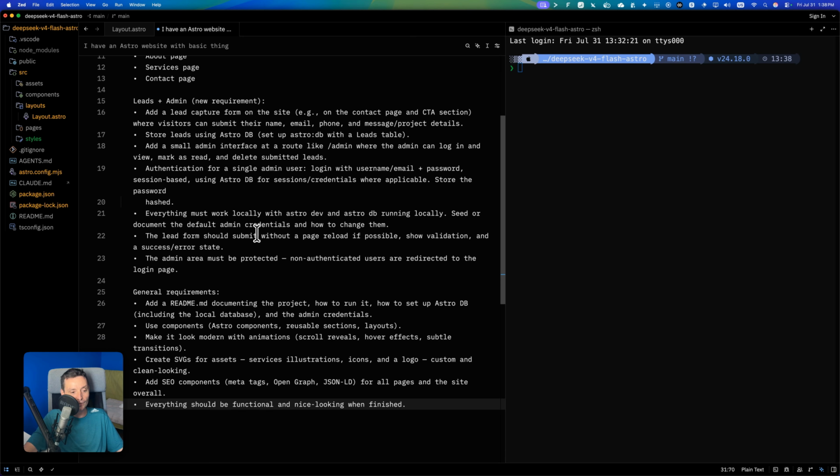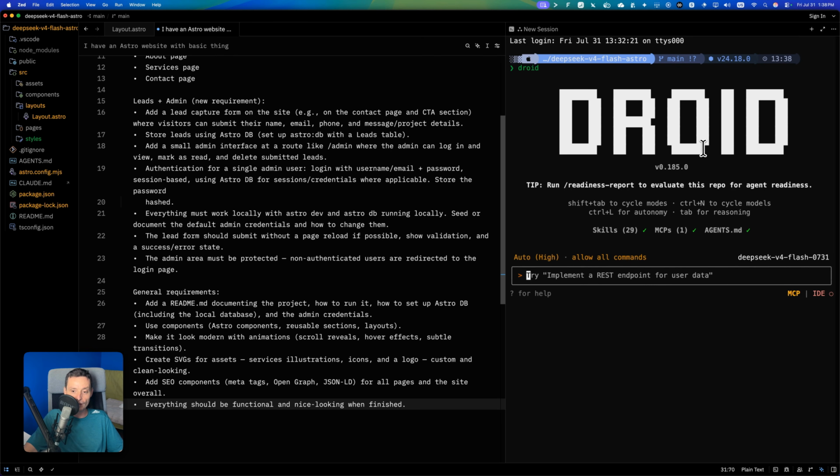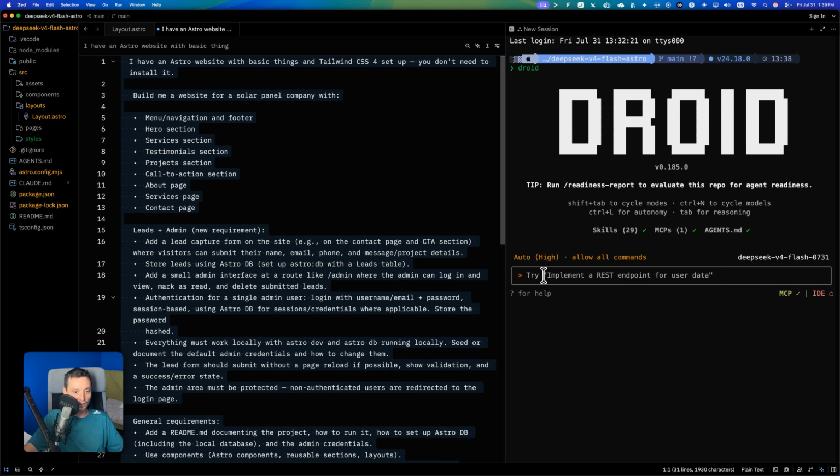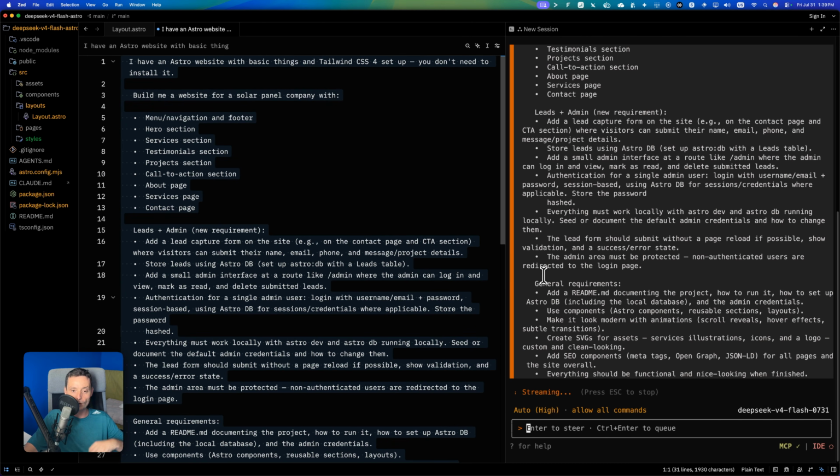And I want it to create the SVGs, SEO components and things like that. I will use Droid for this because I think it's one of the best CLI tools out there, and I already configured this in here, and I will start this and see how it's working.